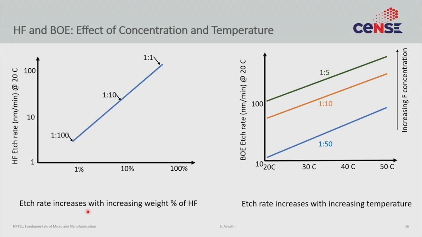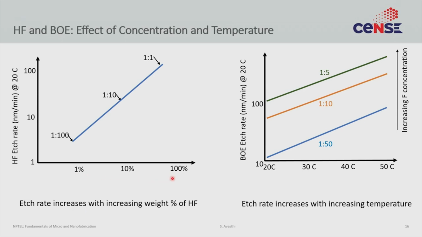The etching rate of buffered oxide etch or HF, they are essentially the same thing, changes with concentration, and this is not hard to imagine. If you have a very concentrated solution of HF, you have more fluoride, more hydrogen ions, and that will attack the silicon dioxide better and hence create more etching. The good news is that this dependence is linear and hence very predictable. So, if you look at the etching rate at room temperature, which is where silicon dioxide etchings are commonly done, and you plot it versus the concentration of HF.